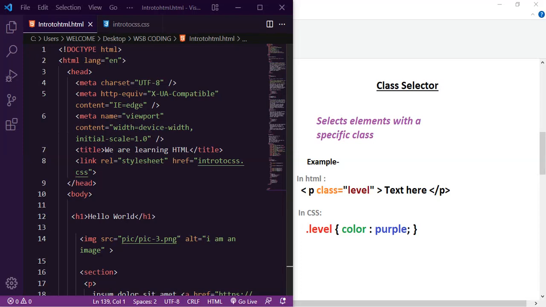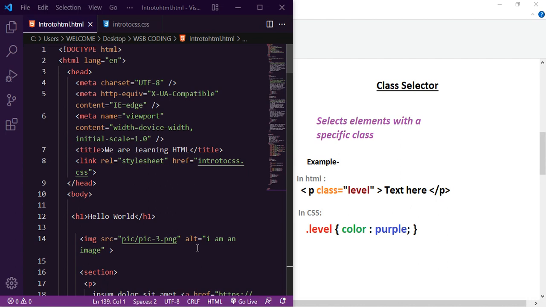Next selector that we'll learn is one of the most commonly used selectors, and that's the class selector. So we haven't talked about classes yet. A class is an attribute just like these rel, href, source and alt attributes. And all HTML elements can have a class attribute.